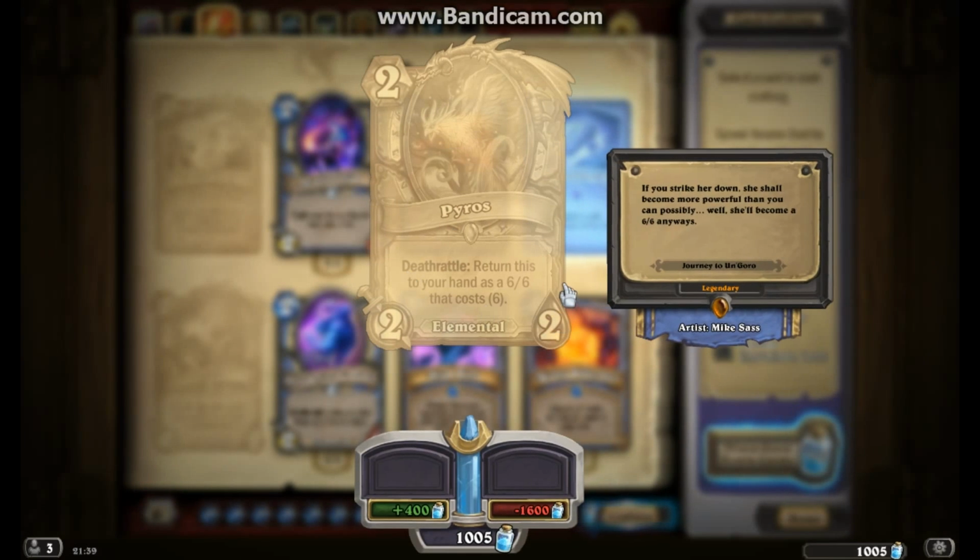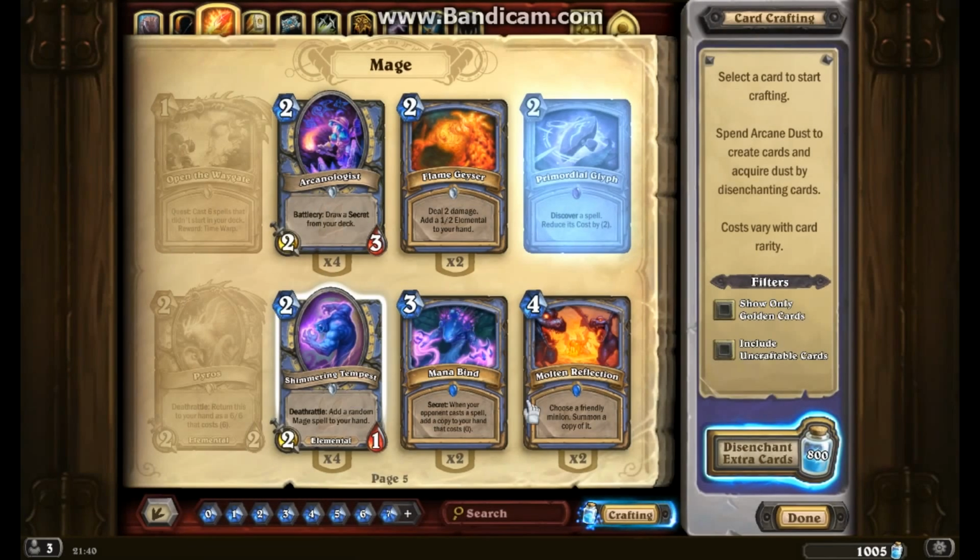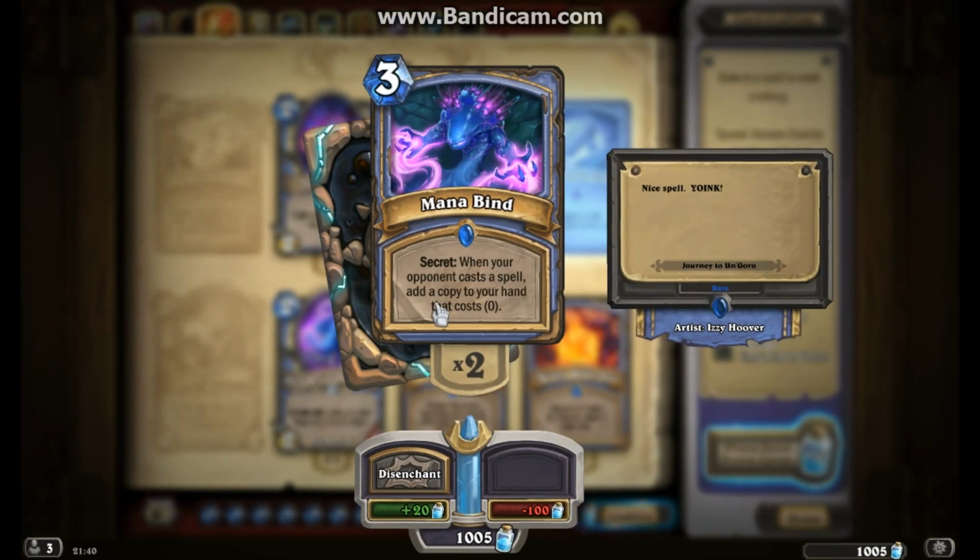Pyros is a disenchant. It's not good, it's a 2/2, then a 6/6, then a 10/10. They're below average stats. It's not good at all. Shimmering Tempest. Is it seeing play at the minute? No. Is the Mage deck going to change? Probably not. This is a disenchant. Mana Bind.